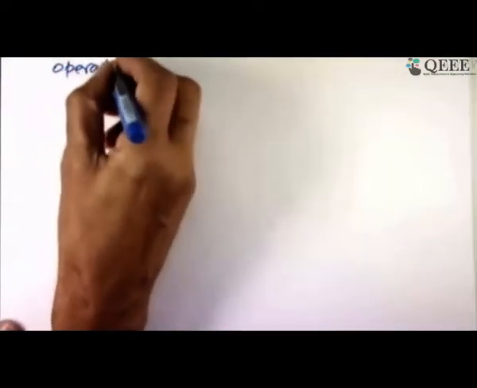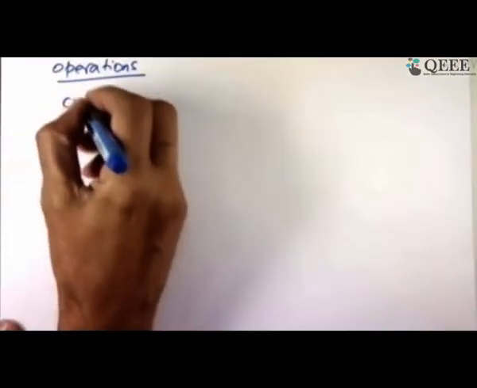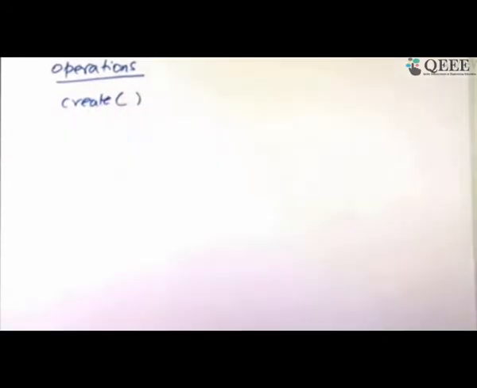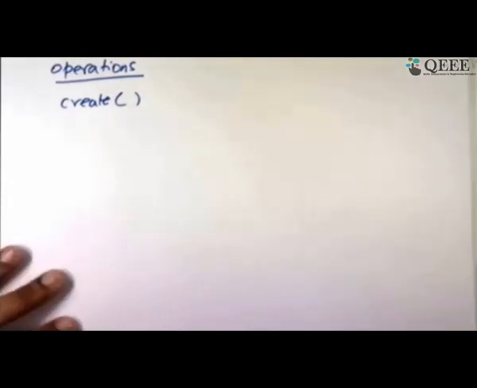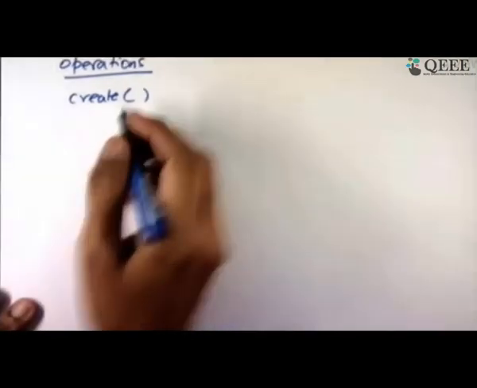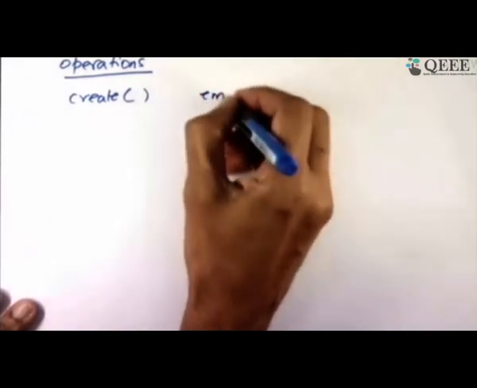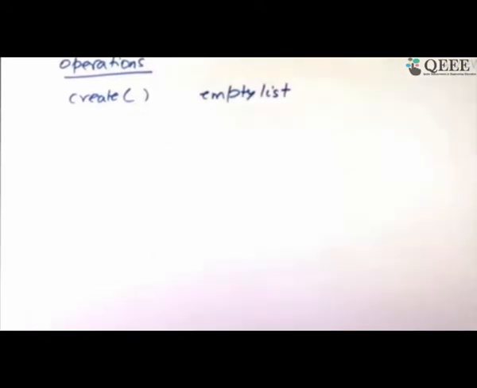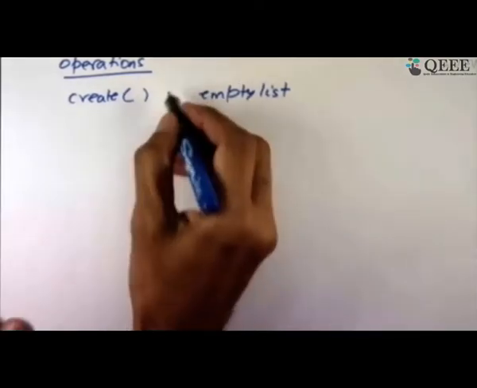What we typically do is first decide a data structure, which we'll talk about later. But let us think of some operations which I want to do on a linked list. This is very, very important. Typically the first operation is how do I create a linked list? You must know how to create. We must, all of us. Creating a linked list will typically create an empty list, because I don't know whether anything will come at all or not. All dynamic data structures start with an empty creation. So we create an empty list, and this is what we like to implement.